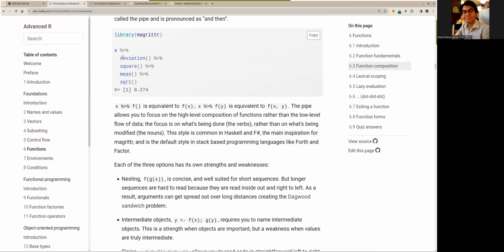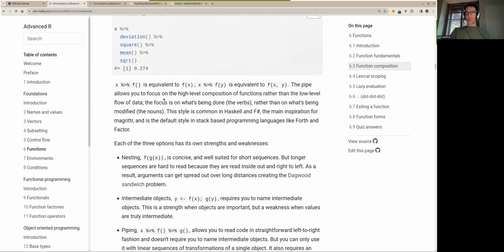I think with the implementation of the native pipe, they tried to make it as close as possible to the magrittr pipe, but there are some technical differences. But I think they're replaceable. So if you write this notation with the native pipe, it should work. But yeah, it does have some quirks.